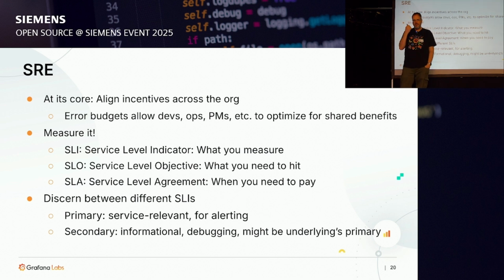SRE is at the very core about error budgets. Now, if I take a random company and I have an engineer, that engineer gets promoted and retained and gets their raise based on features which they ship as fast as possible. Now I have a team lead. That team lead is paid and retained and promoted and compensated and gets a raise for a happy team. Now I have a product owner. That product owner wants the roadmap to be shipped. Now I have someone in research and they want to A/B test that whole system to really get at what is in there. So everyone has different incentives and everyone keeps fighting each other.